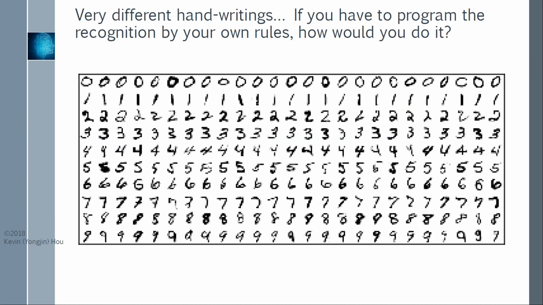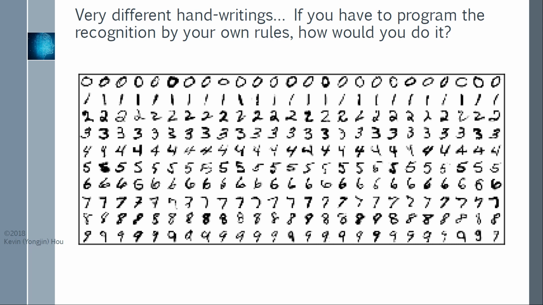Let me show you more examples so you get a sense of what the digits in the data can look like. Because it's written by many different people, and even for the same person, if they write the same digit twice, three times, four times, it can be different. For humans, when we look at those digits, we can quickly identify all of them without any problem. We do not even need to think about how we did it. We just know the answer right away, right?